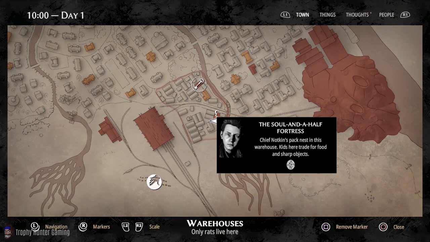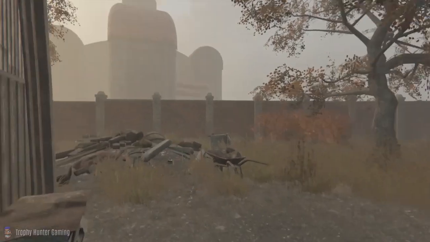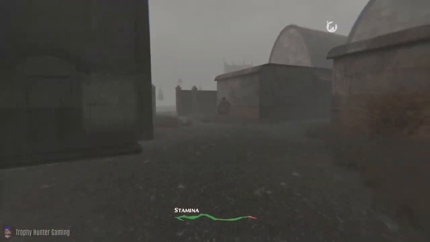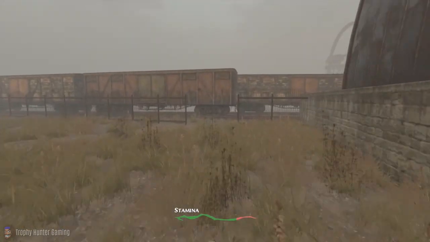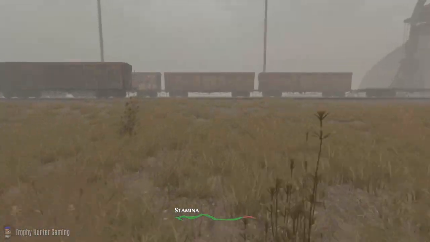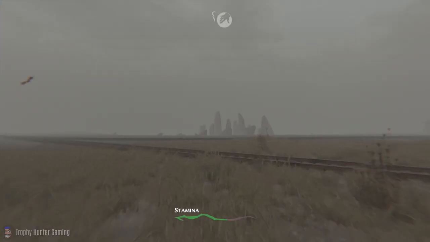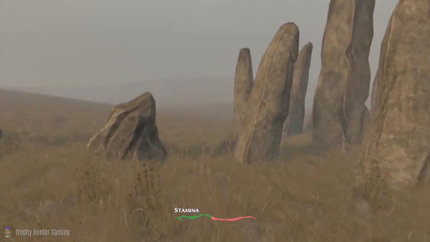So the next place we need to go is on this little hand icon here, and this is the quest that we need to do for Notkin. It's not too far away from the Solon Halves base. If you take a left from where the warehouse is and through this little gap in the wall, you're going to come across a train station, and basically it's just a big, massive, open field. You're going to see some rocks, and you're going to go and speak to a guy down there. And the guy we're going to be speaking to is the guy we first spoke to at the beginning of the game. So as you can see, there's our destination.